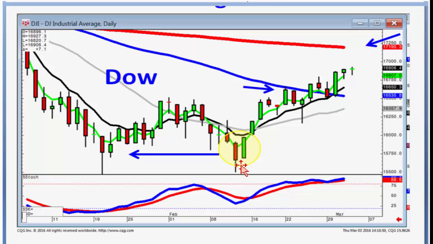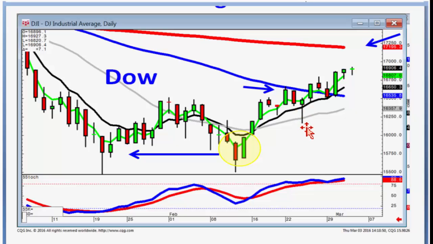This is the Dow right now. This wasn't a true reversal, but notice where it occurred. Right here at the bullish Harami before. So what do you have here? You have a double bottom. And then what happened the next day? They closed it up above the T-line. Where do you think our first target is? The 50. Then what happened here? Was this going to be a reversal and head back down?